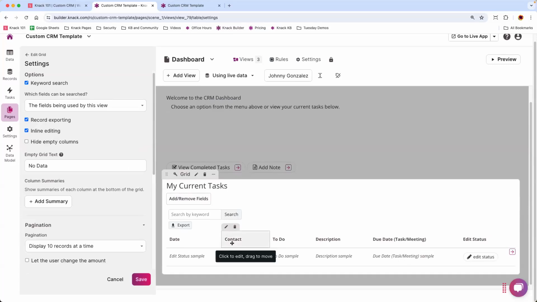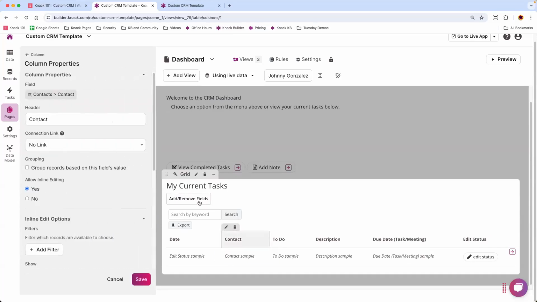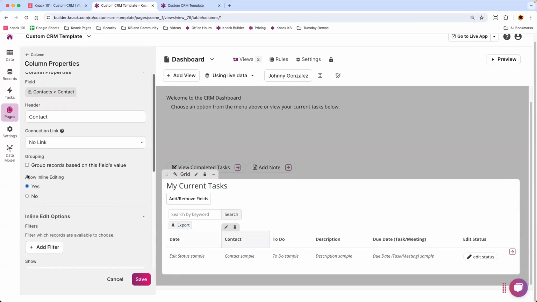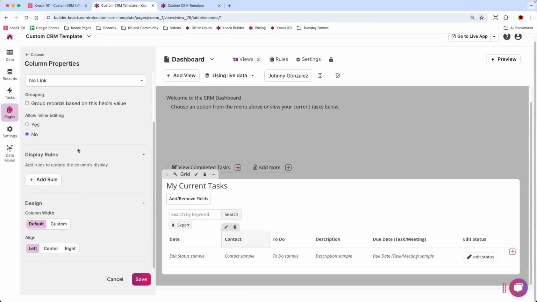So if we wanted them to click into the contact information and make a change, they could. We can even turn this off at the column level. Let's say we don't want them to change the contact. We can say allow inline filtering or editing, and we can say no. So again, you'll have all of these settings as I hover over. Do not be afraid to click on these to see what settings you have available.